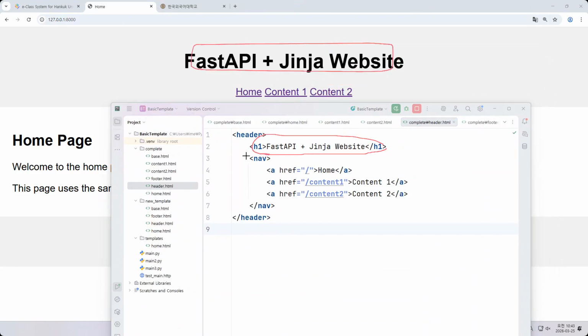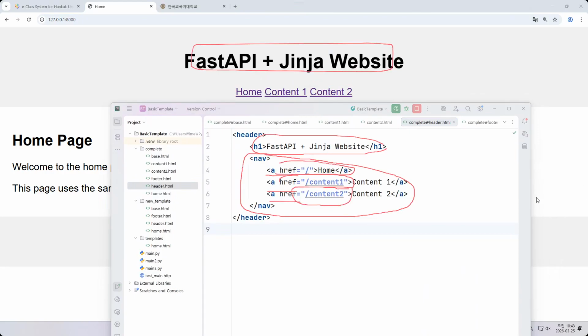And then there is a navigation. The navigation will give you 3 kinds of link. The first link is going to home. The second link going to content 1, and the third link going to content 2.